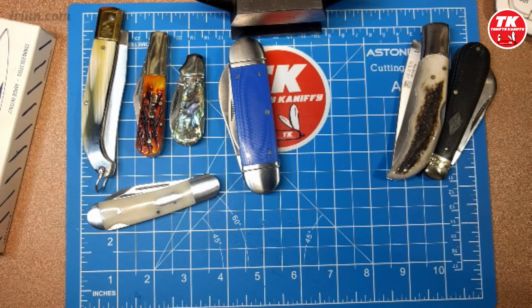Again, I'm going to catch up on some chat here and see what was going on. VG10, it's been a while since I saw a knife in that steel, but VG10 is totally fine by me. That's right, it's definitely better than just your normal 440A that Rough Rider would use. Brother knives are very nice looking too. Yeah, they have a lot of selection, and I just have yet to get one that I was disappointed by.